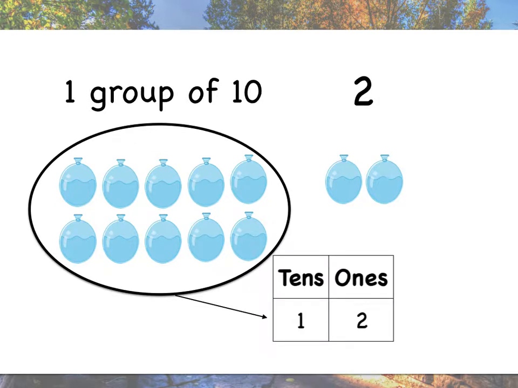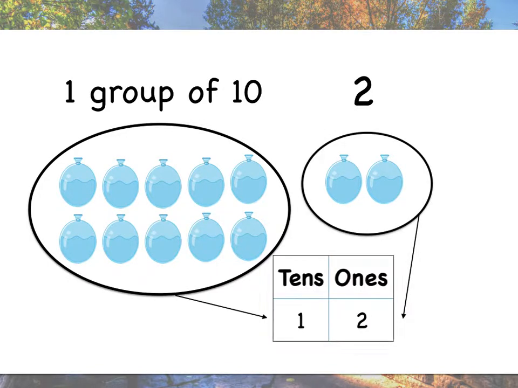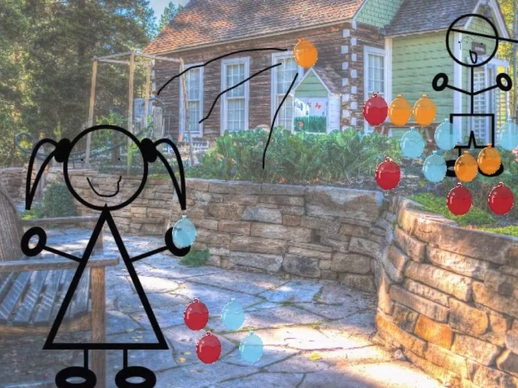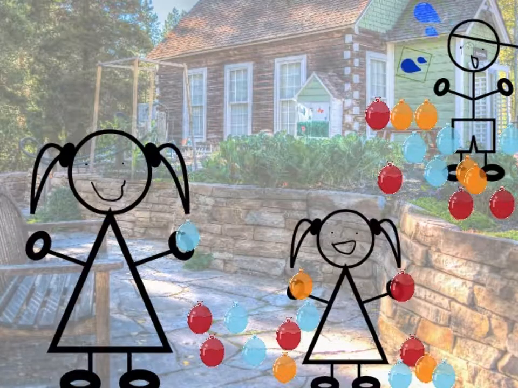"When I count, I find there is just one group of 10. Then I count the extras. There are 2 of them. The number 12 is made up of one group of 10 plus 2. Writing it is easy when you know what to do." "Wow," said Jen, "you're really smart. I like how you do maths. But watch out, Sam, something's coming for you, and it's a giant splash."